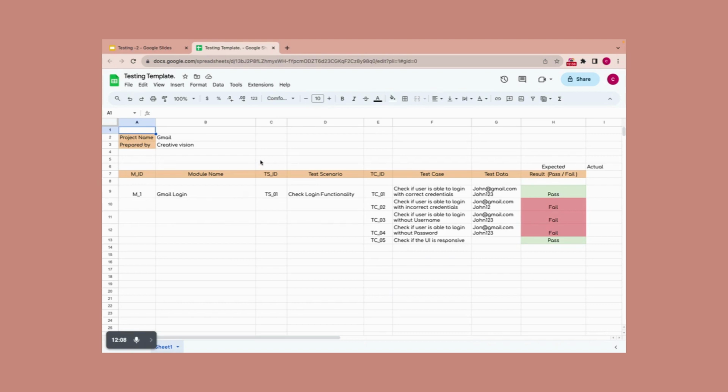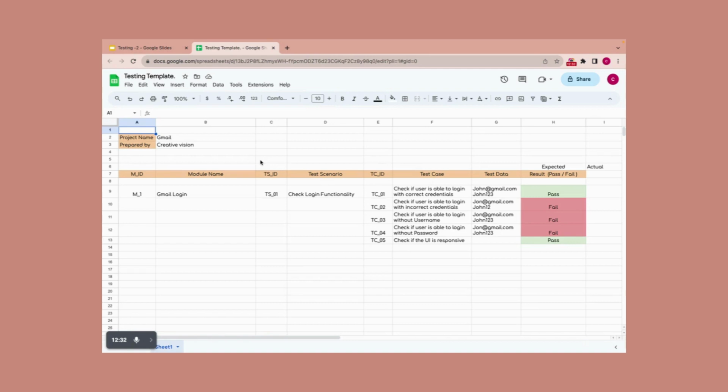Then after you determine a module, you start creating scenarios. Scenarios cannot be something like, let's say, "I want to log in to a system." No, it needs to be properly framed, properly written in a sentence which is not too huge or too big.